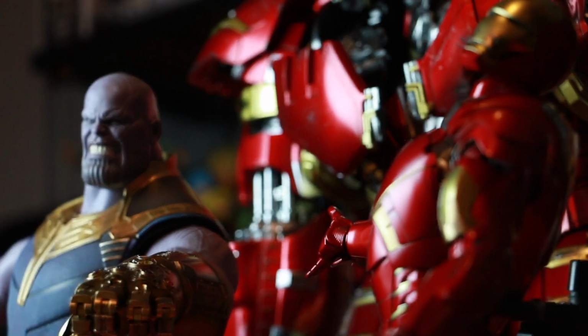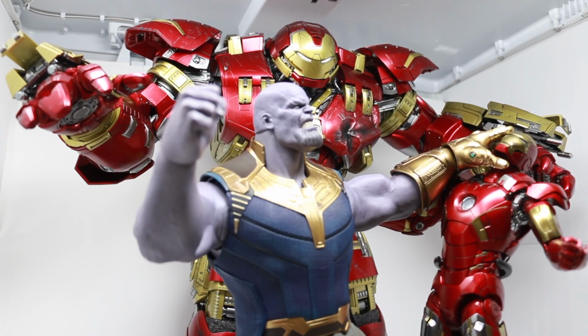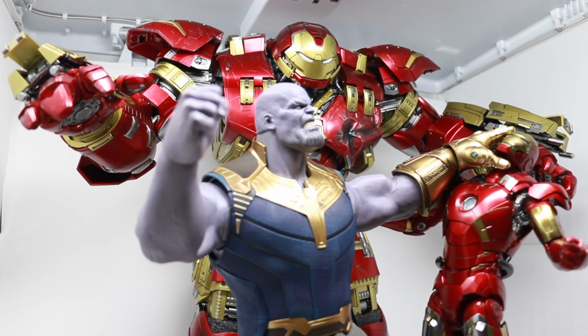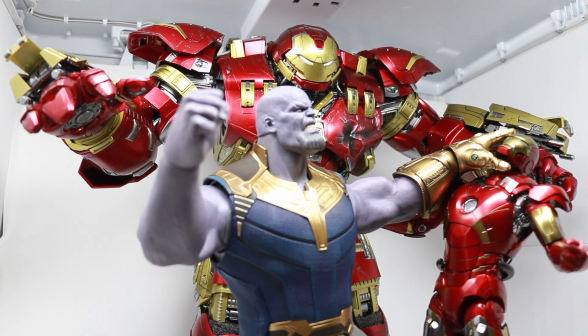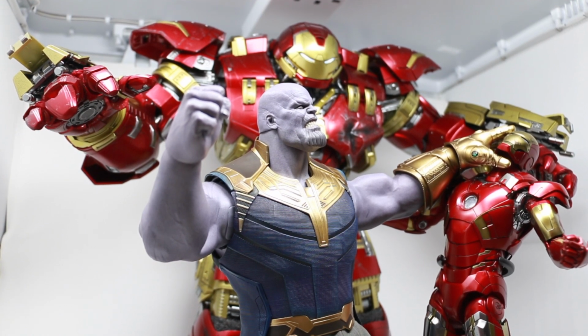Yeah, the mega haul. Yes. Part three this time. The third coming. Because he's literally gotten so many, we have to split them up into different mega hauls. The Hulkbuster, you can't really do too many crazy poses with. So we just went with a nice looming over this Thanos and Iron Man fight.